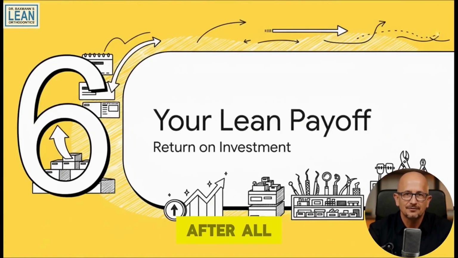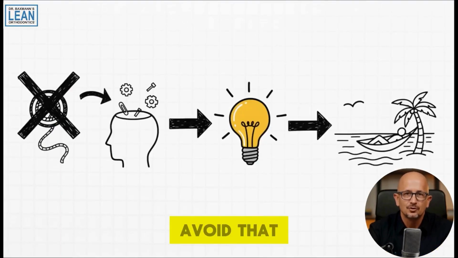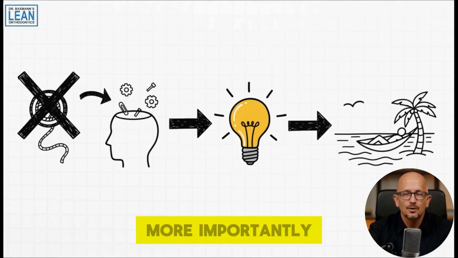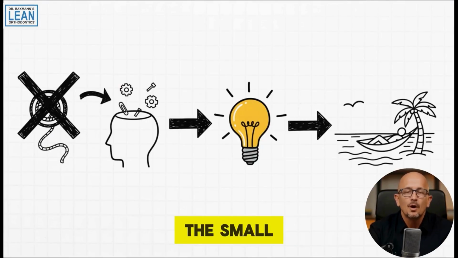So you might be thinking, after all this work, the sorting, the systematizing, the standardizing, what's the ultimate payoff? What's the real return on this investment of effort and discipline? Well, for one thing, you completely avoid that yo-yo effect, where order just descends back into chaos every few months. But even more importantly, you make yourself dispensable for all the small, repetitive tasks. And what does that do? It frees up your mental energy, it frees up your time to focus on what you actually do best, your core clinical expertise. And the ultimate goal, it gives you the freedom to actually have a life outside the office.